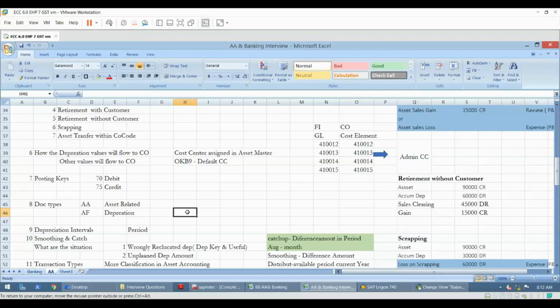There are two possibilities. When procuring this particular asset, in the asset master you can maintain the capitalization date, with the first capitalization date being the current month. The other thing is the depreciation key with a period control method. In the period control method there are control indicators 0, 1, 2, 3, 4, and with 1, if you procure the asset in the current month, the depreciation will be calculated from the beginning of the next month. You can link that period control method with the depreciation key, and link that depreciation key to the asset master. So we have these two possibilities.